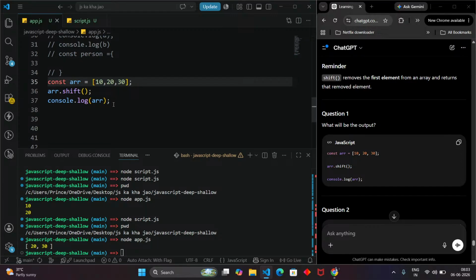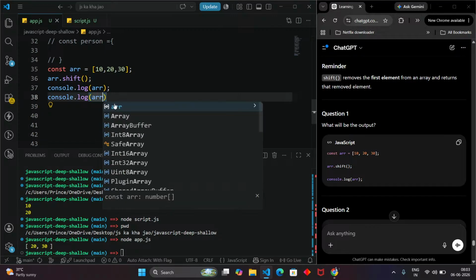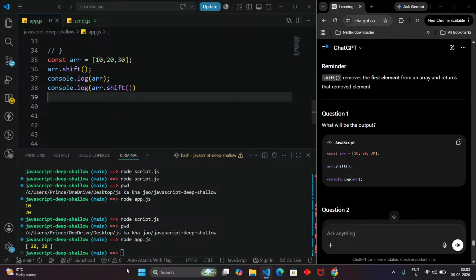The shift method removes the first element from an array and returns the removed element. If we console dot log the shift, then it will print 10.